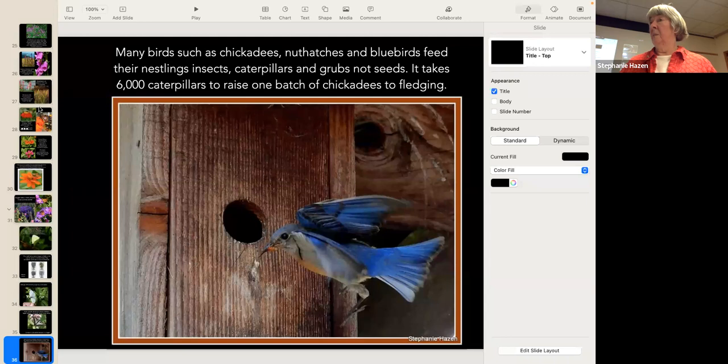And the reason we need to put up nest boxes is what? We don't allow snags. We're tidy gardeners. If we left snags, the woodpeckers would make holes. They would make excess holes. They wouldn't use them, and our cavity nesting birds could move in. But no, we're tidy gardeners. We cut out snags. We want our yards to be like this carpet. So we need to be a little messier, and we can fluff up nature by providing things that are not there.